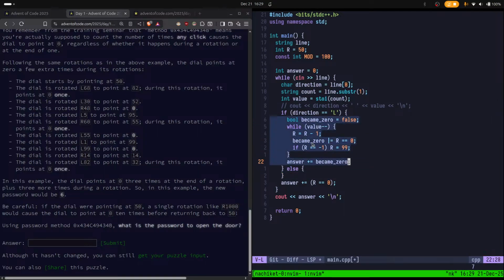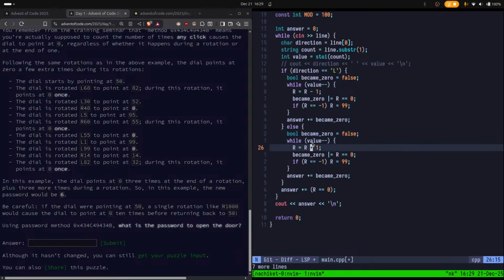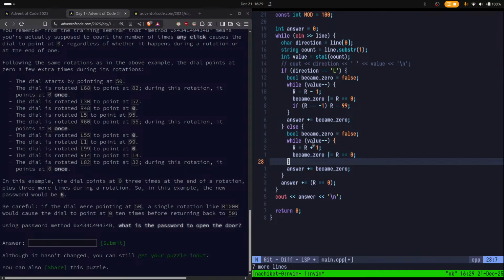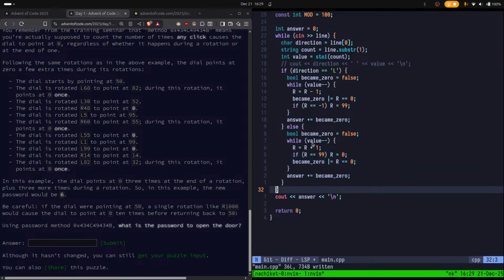The same calculation here. This time we are incrementing, and the value becomes 0. But before we check this, we need to check whether this is 99 and then update it to 0. This is not required.